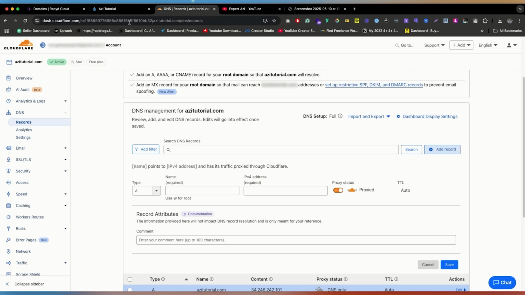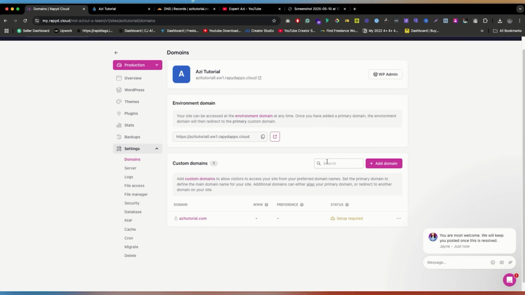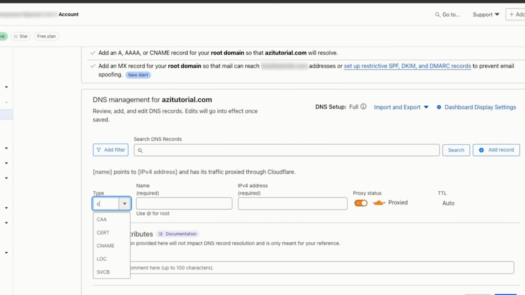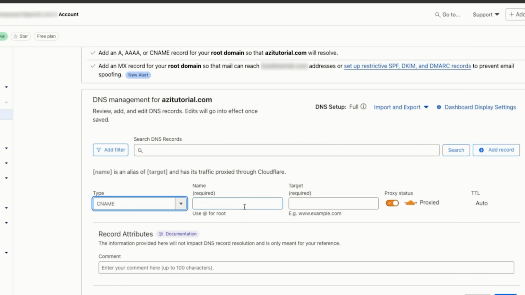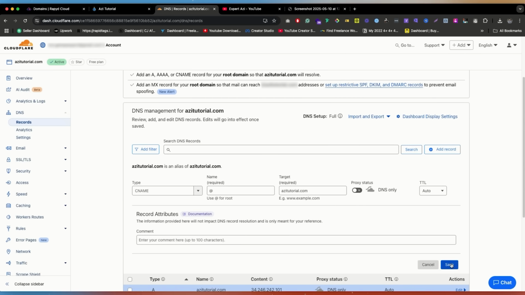Let's click on add record and go back again, and it's going to be a CNAME with www. Let's go back and search your CNAME. If you search, then you get an example with this, and the record value will be at the right, and we can easily add it.